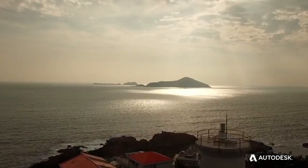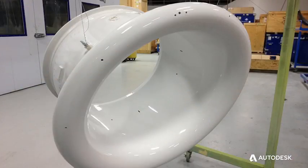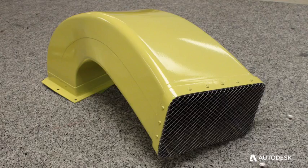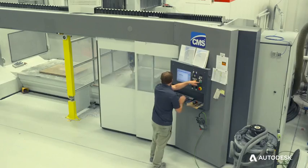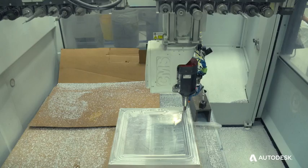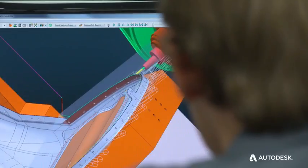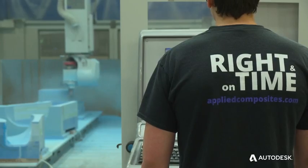With the emergence of the market for unmanned aerial vehicles, we have certainly been on the forefront of that. If you're not on the edge of where the industry is going, you'll quickly get left behind. With our engineering department and the investments that we've made in equipment, software, and training, we're in a better position to set ourselves apart from those competitors.